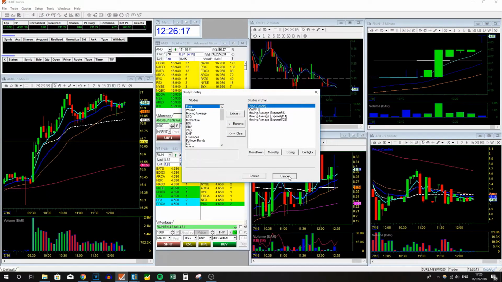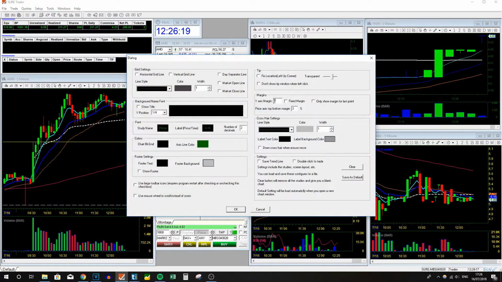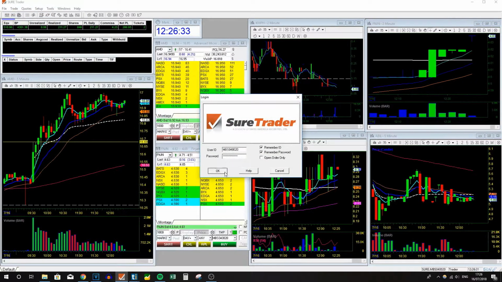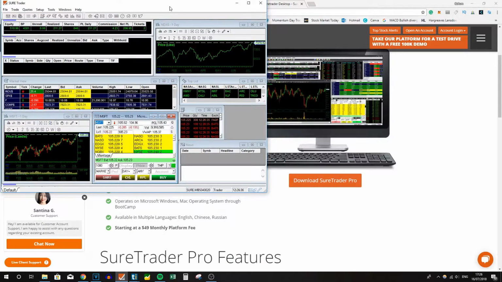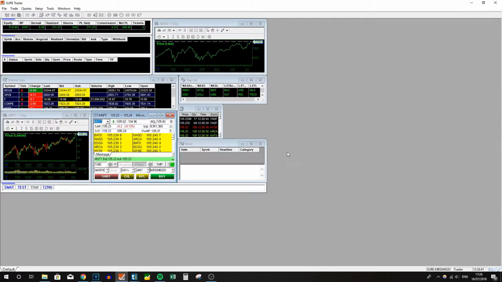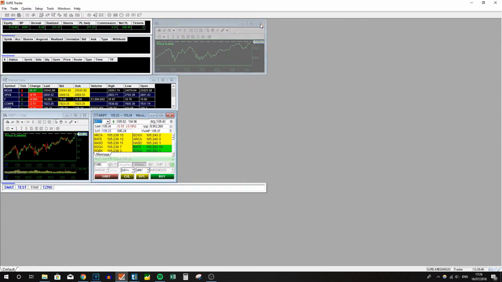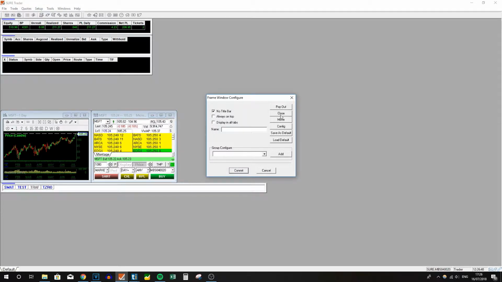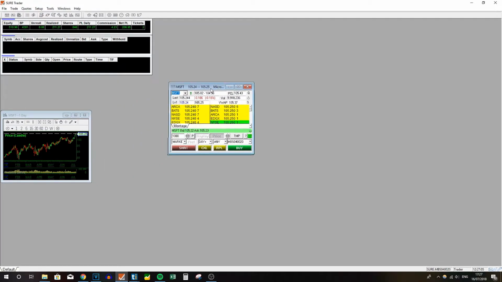Let me just change some of these. I want to change my margin here just so it comes out a little bit. So this is like the interface. Well, actually no, this is not the interface you get when you open an account. The interface you get when you log in will be something like this. So if I go through it with you, these are the things that you don't really need. These are the things that I don't use. These are really all you need.